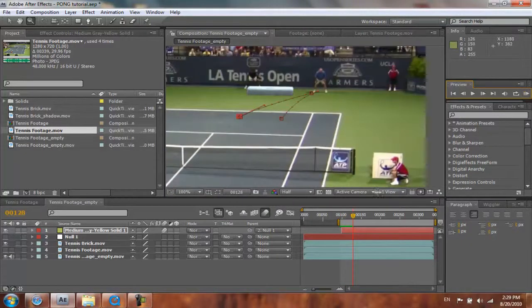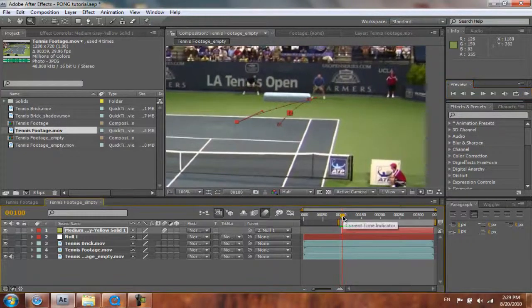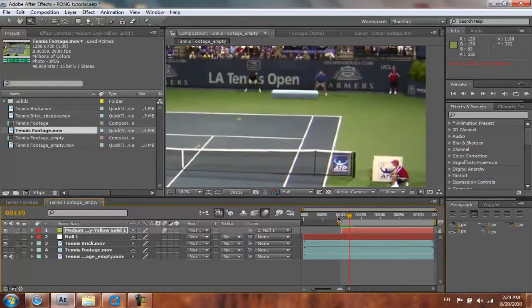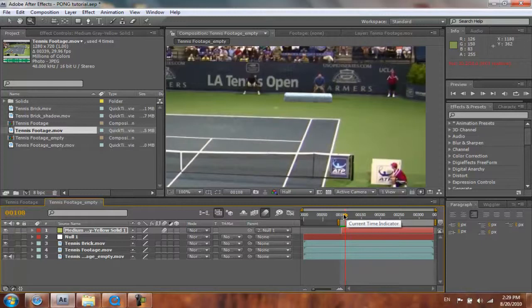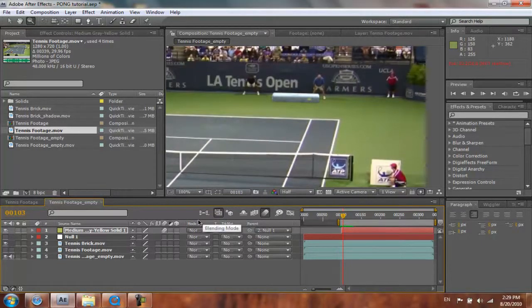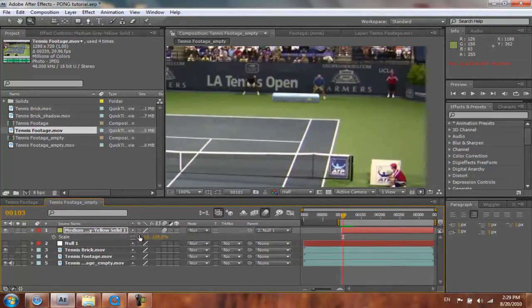It looks nice. Yeah, it can work. Maybe we should, I don't know, scale it down a little bit. Here we go.